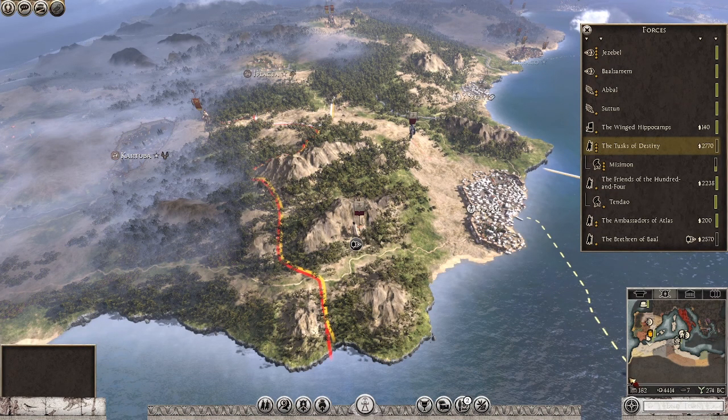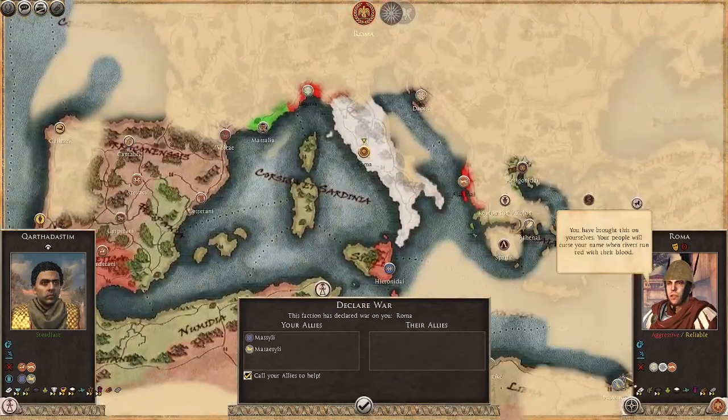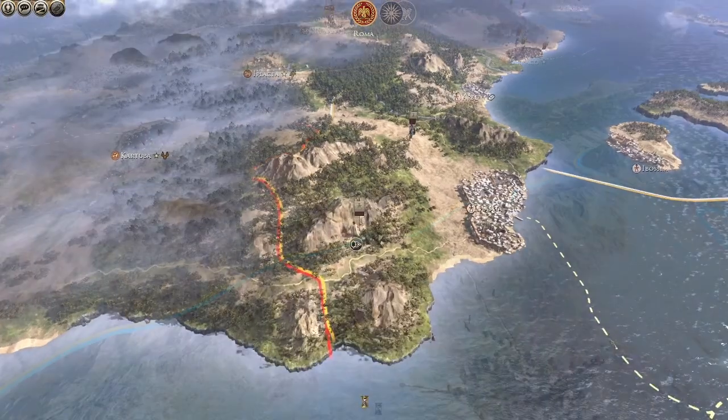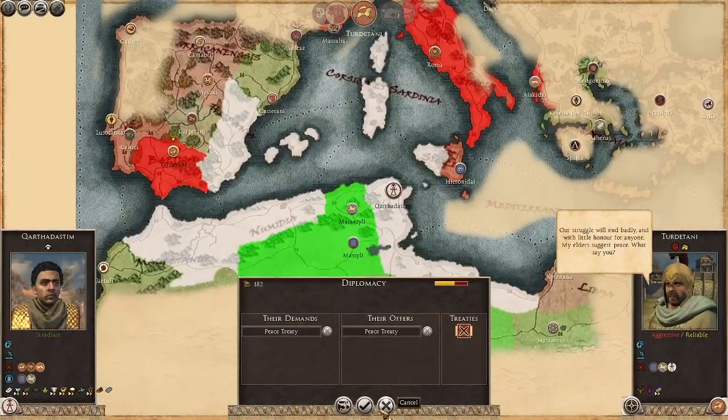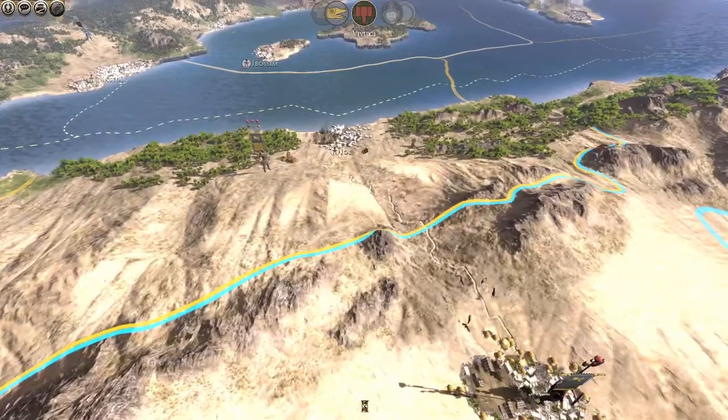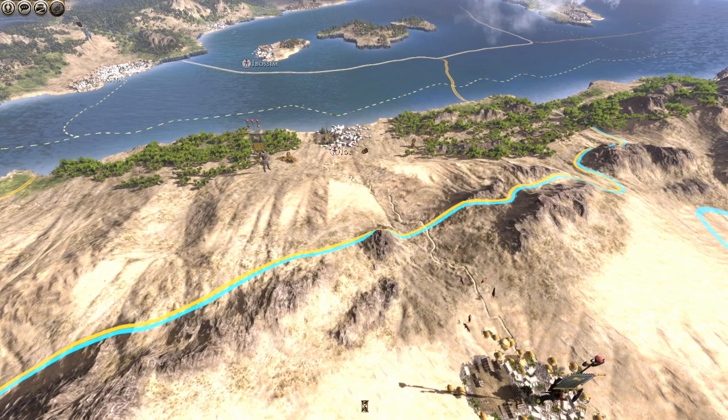So we go to the end turn. See what happens next. Oh lovely, Rome's declared war on me. The Punic War begins. Oh, shut up, Roma. You can't tell us what to do. And Territani asks for peace, and I reject. Peace is for losers.